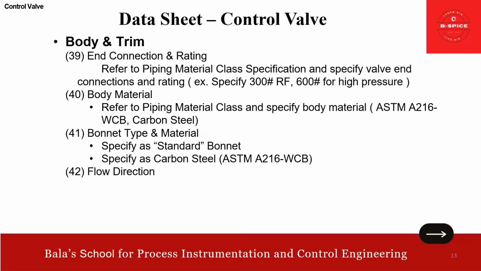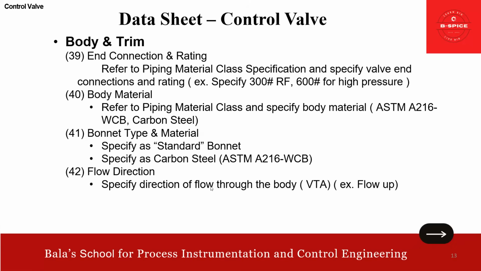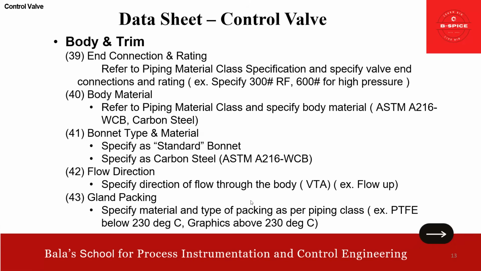Flow direction basically indicates the direction of flow through the body. Of course, this is to be confirmed by the vendor during the calculations, and this has to be engraved on the valve body, remember that. This specifies the direction of flow through the body. For example, I just put it as flow up, to be confirmed by the vendor. Then gland packing. Here also some specific class is there.